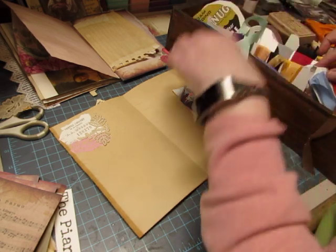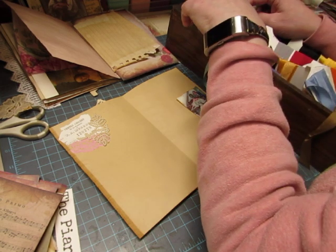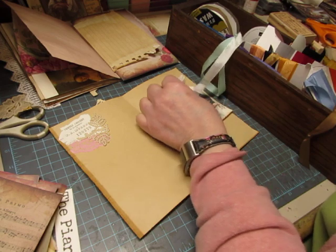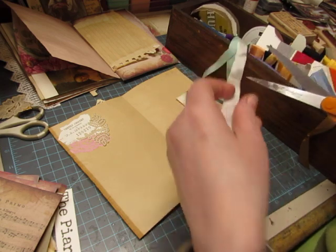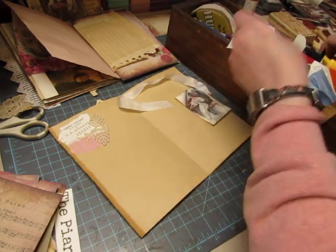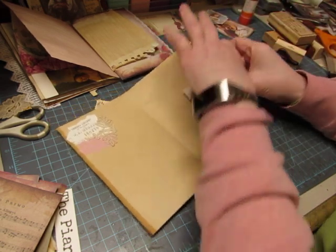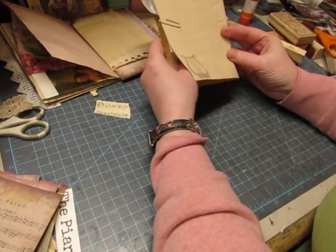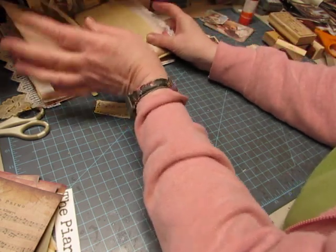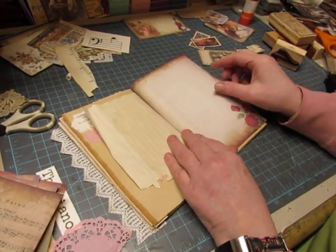I'm going to add a piece of seam binding underneath it. So I'm going to sew that, but I'm just going to paper clip it for now. I think I'll just use white. So that this will be ruffled up underneath the little tag when I sew it. Excuse my arm. I'll just paper clip it there so I don't forget what I'm doing there. And then I have this piece here. I'll just leave that.